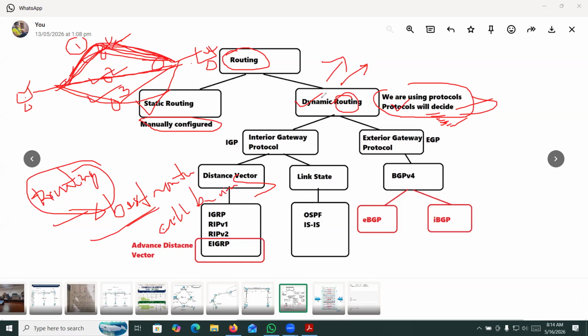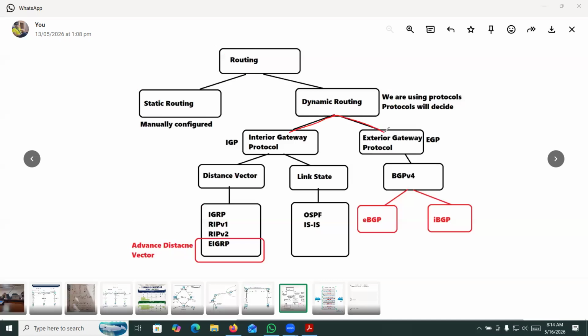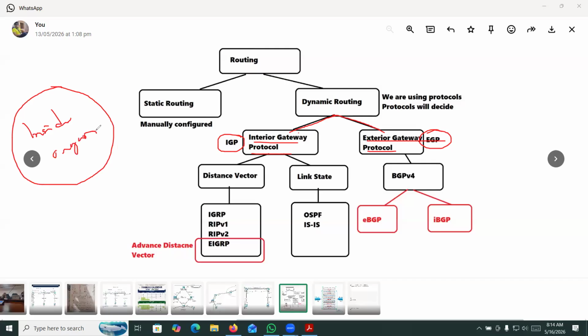So dynamic routing can be two types: interior gateway protocol, which we call IGP, and exterior gateway protocol, which we call EGP. Interior gateway protocol is used inside the organization, and exterior gateway protocol is used to connect multiple organizations.